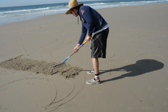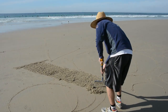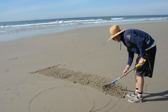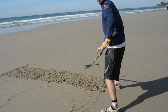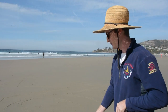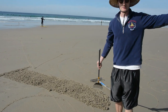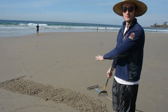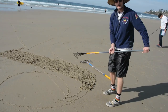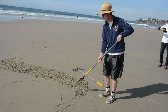As Alex starts the J, he's realizing the moisture content of the sand really changes how it breaks. The drier sand they sampled with the rakes behaved very differently from this really wet sand. The mini rake is still doing okay but the sand clumps and he has to go back over it to re-smooth it out.